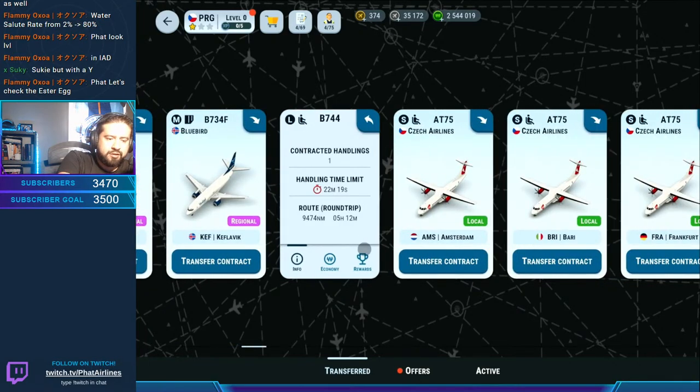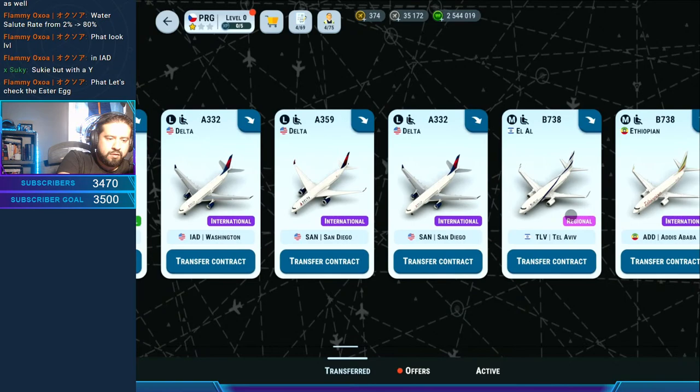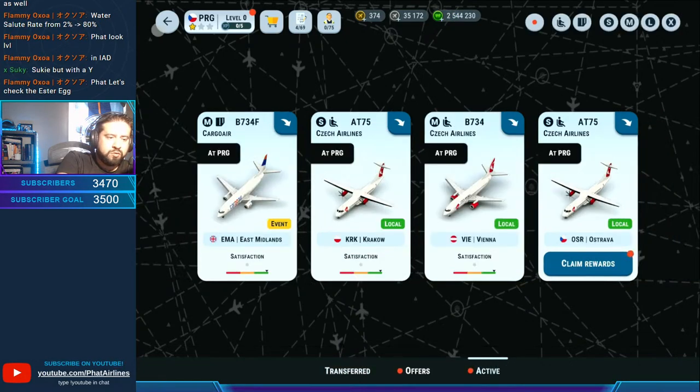You got Hong Kong, 5 hours, 21 and 2 XP. Not too bad. Tel Aviv, 7 silver planes. Cool.